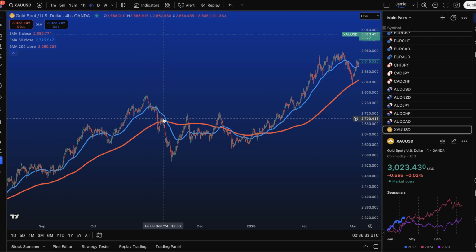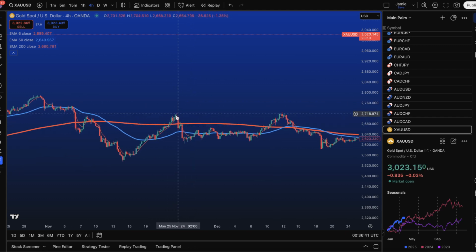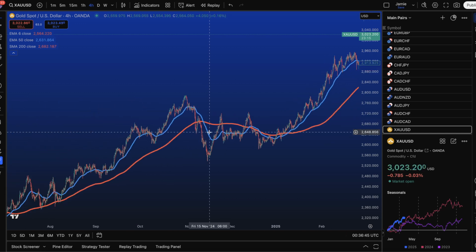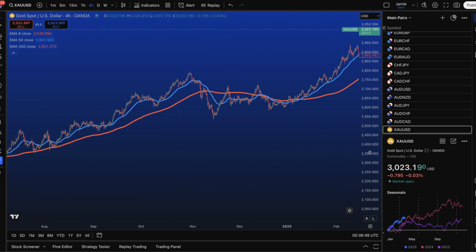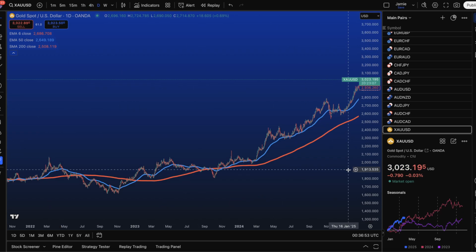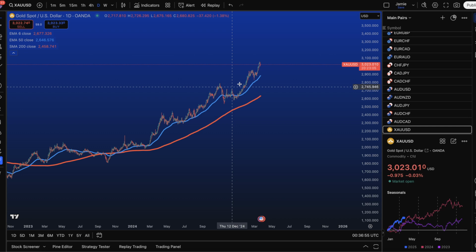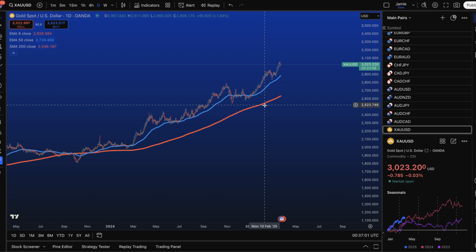Have a look at this scenario. We got a break, continuation, and price did go down and it reversed back up. Again, we had another breakout here. Break, close, retest, but then it dropped under. But it just gives us a broader view of sort of what price is doing, and it gives us an indication of the overall trend. As you can see on the daily, price is way above the 200 EMA, indicating that we're going to be looking at buying opportunities for gold.